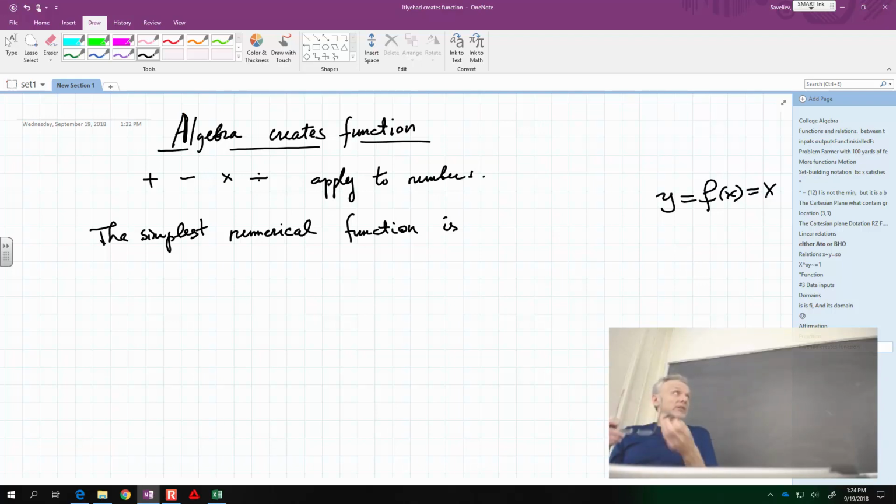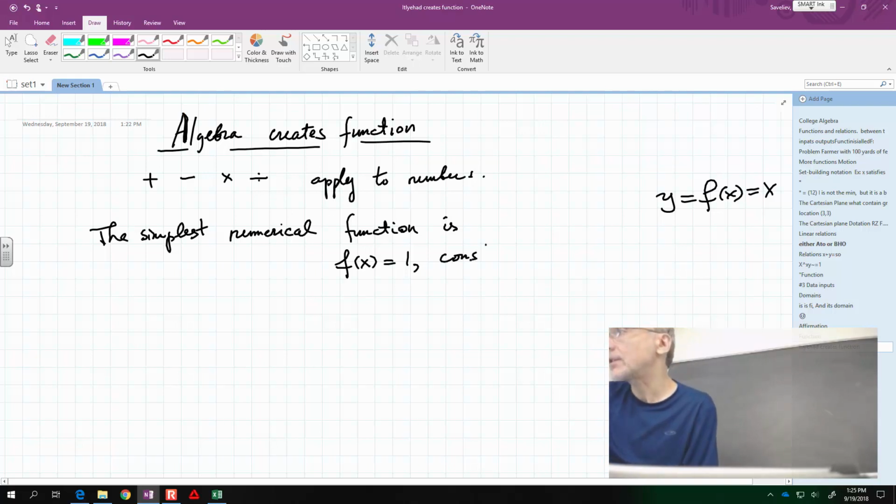But even the simplest situation is when y does not depend on x. In other words, what am I talking about? Y is independent. That's right. Not that it is independent, it is constant, which means that it's not independent really. It is just that x does not appear explicitly. So such as f of x is equal to 1, for example. That is the simplest function. See, 1, 0, doesn't matter. It is constant.